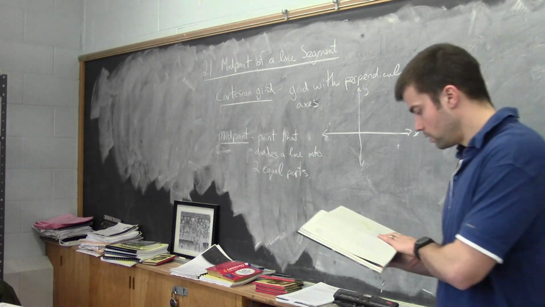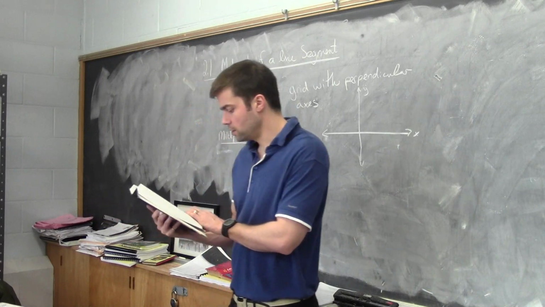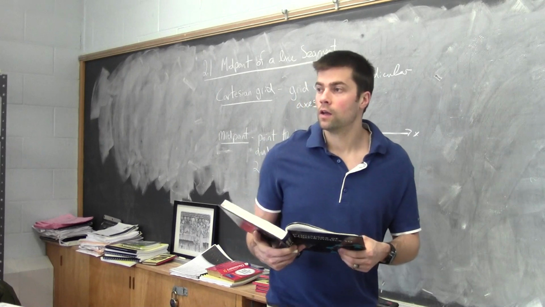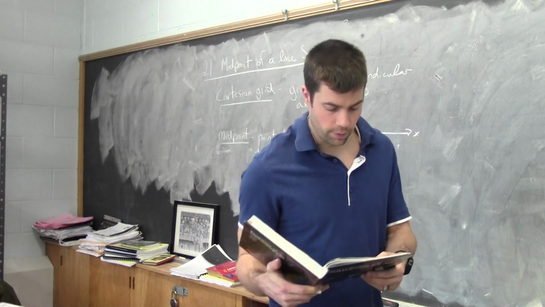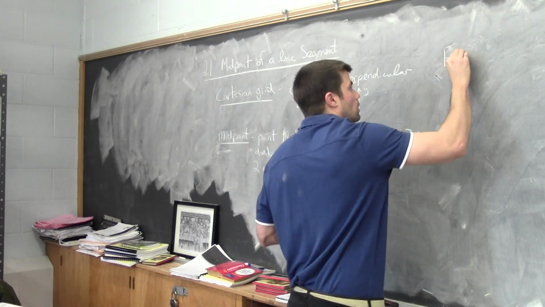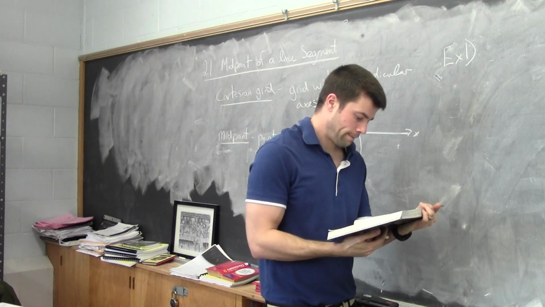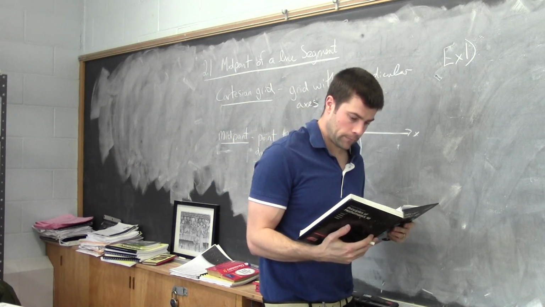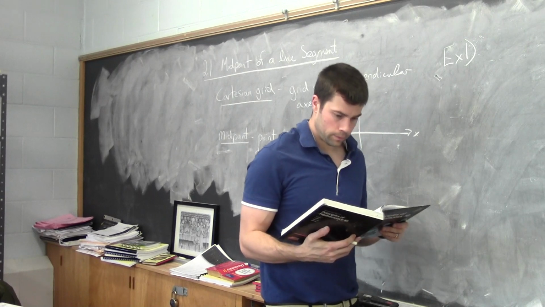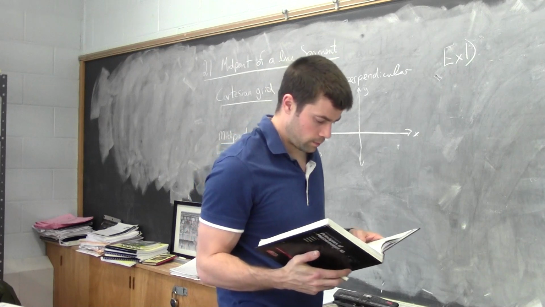Okay, I'm going to move to page 60. We're going to look at example 1 on page 60. And I'll have Julian read on page 60 at the bottom. Example 1, find the midpoint. A city has two hospitals, shown on the city map at the coordinates A(3, 5) and B(11, 14). The city wants to build a new ambulance station halfway between the two hospitals. Determine the coordinates of this location.